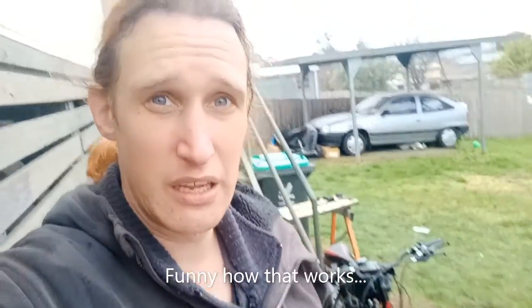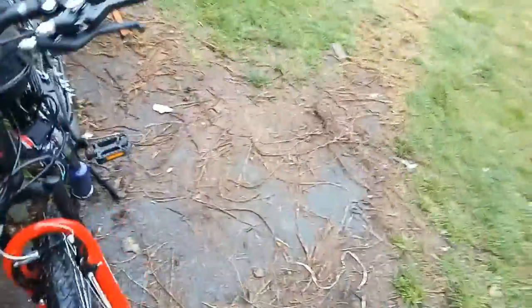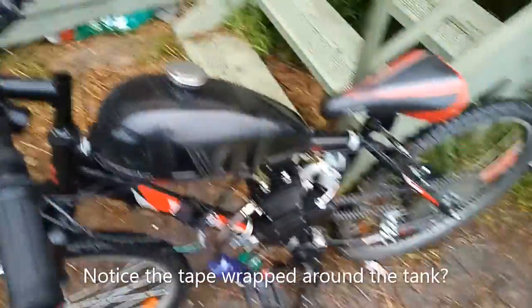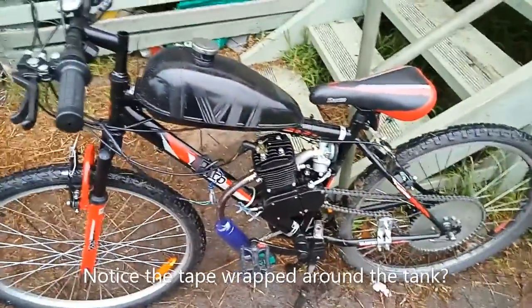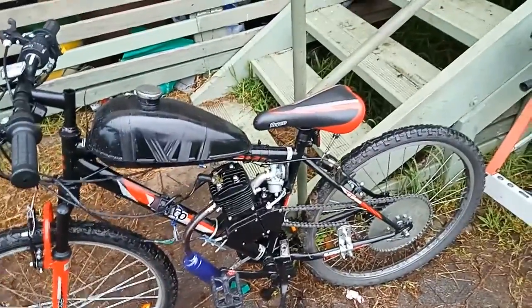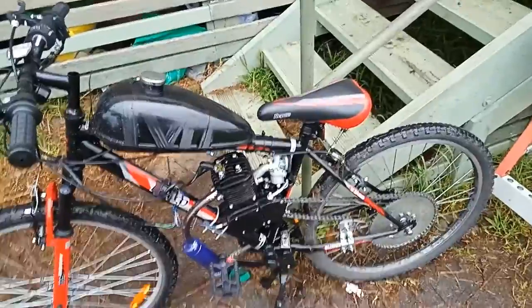Alrighty, so some fresh fuel in there. We've got it running again. I've been riding it without anything holding the handlebars in, just cause I can. As you can see, the bike's a bit wet. It's starting to smooth out its power band, although I'm still not getting the torque I was expecting out of that big sprocket, which is really disappointing.